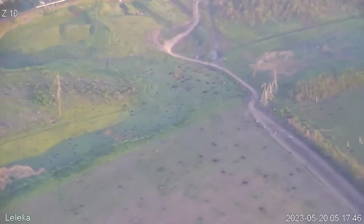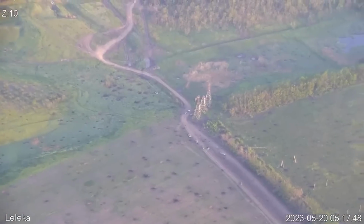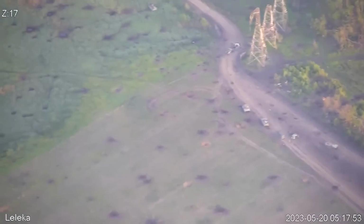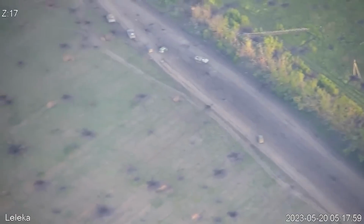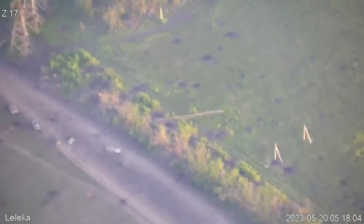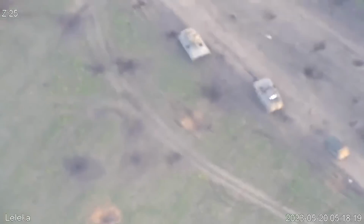There are a number of artillery craters around the area. This brings to mind what we saw in Vuhledar, where Russia achieved very high vehicle losses in a short span of time. There, mines were used to halt the vehicles' advance, and then artillery malleted them hard. The mines used were Rams mines, deployed by 155mm artillery. This looks like a smaller degree of that. Mines to hit the vehicles and leave them helpless, artillery to finish them off. And it's no surprise to me at all that Russia fell into the same trap again.